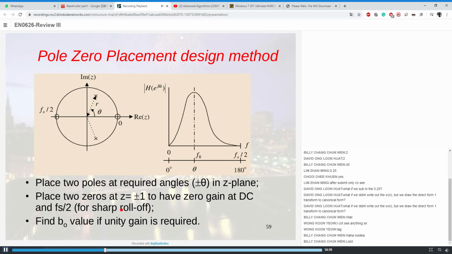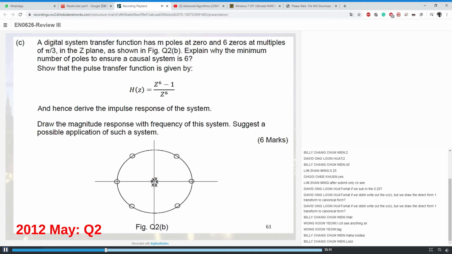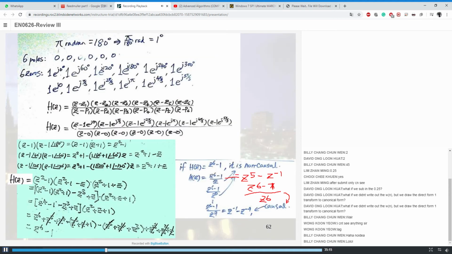I think the key is that sometimes you are required to determine a unity gain. So this is for the band stop filter. See the location of poles and zeros. These are some of the parts here, so I think we will leave it to you to go through. It's just about 6 marks, so you can see the complexity of the calculation. You can use a calculator, but first try to factorize it in a simple way, like what you see here, so that you are left with only some of the terms.